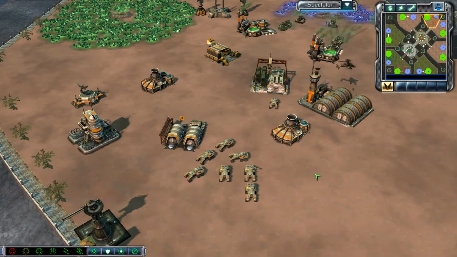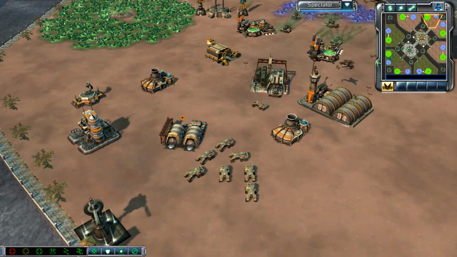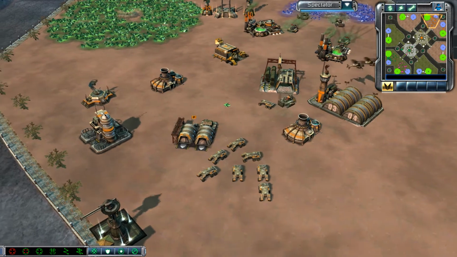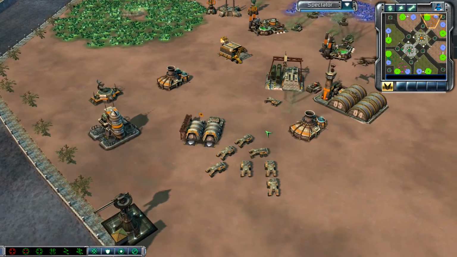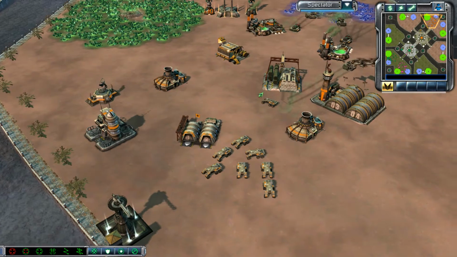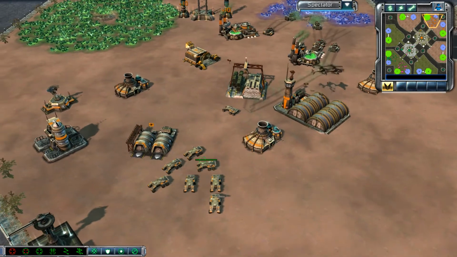Daniel usually goes for air too with Venoms, but Daniel doesn't have Nod now, or a Nod faction now. So Daniel, as GDI, he can do anything. He can go for any unit combination. So looks like Feyan is playing safe by going APCs, because APCs can counter anything.